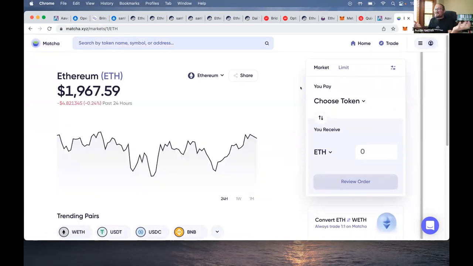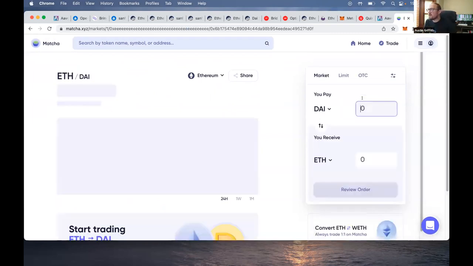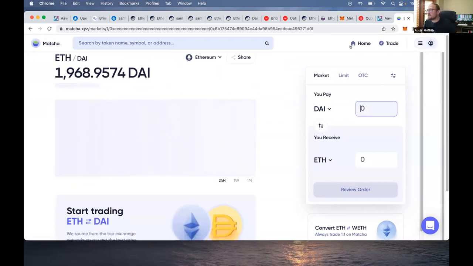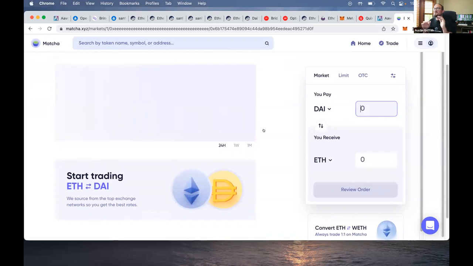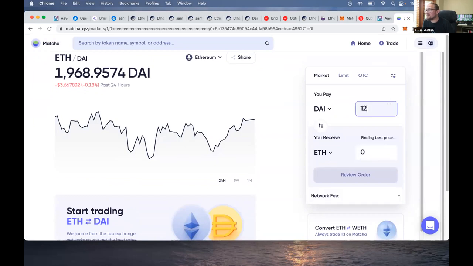And so there's tons of different DEXs, right? There's tons of different ways to swap from ETH to DAI, including taking out a loan, right? And there's aggregators too. There's not just a single DEX you go to, but there are DEX aggregators that will go to all the DEXs and spread the trades out to try to make it cheaper or figure out the cheapest path. So should we do like 150 DAI or something like that?